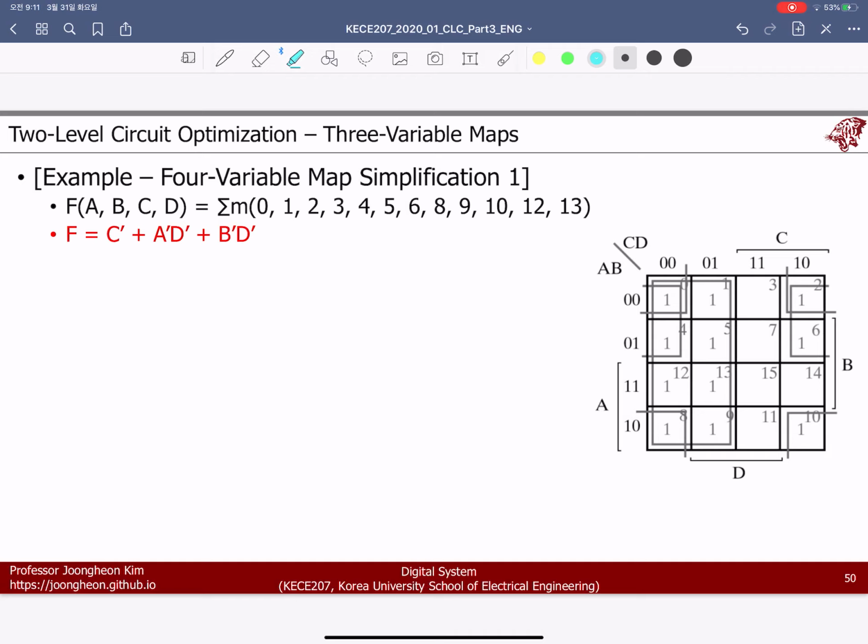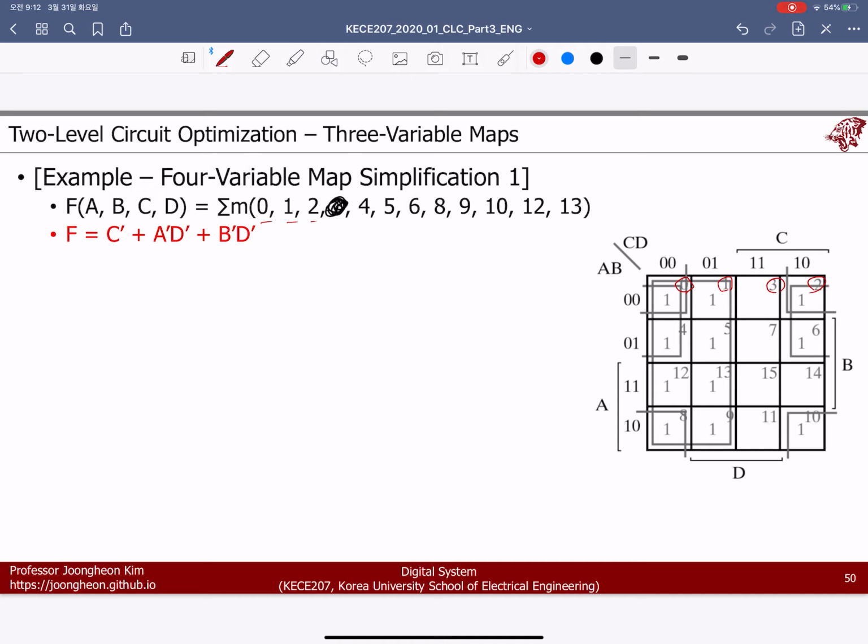So let me look at the other one, the other Karnaugh map. So here we have a typo. We don't have 3 anymore. So when you draw this one, in this case, our truth table is very big. That's why we omitted the truth table. Eventually, when you look at this one, 0, 1, 2, and so forth, that is indexed by 0, 1, 2, 3, and so forth. That's why we just omitted the truth table and we just write down this one, okay?